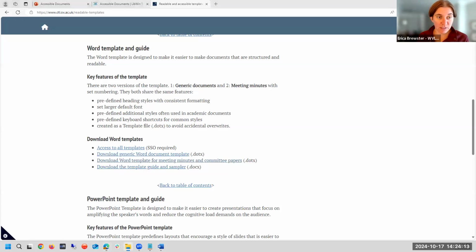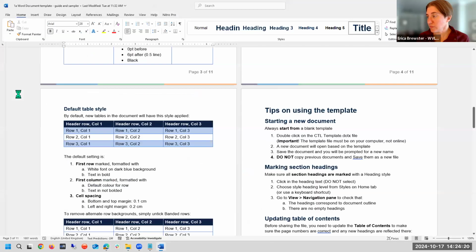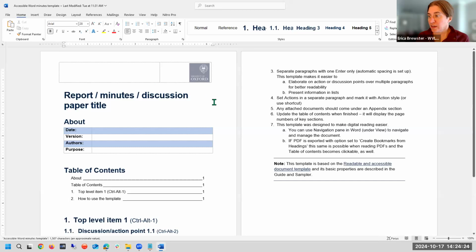I have saved these, and I'm going to go ahead and open the minutes template. You'll see that it gives a space at the top where you can put in your logo. You can change your title up here, and then you have a table for filling in the subject area.